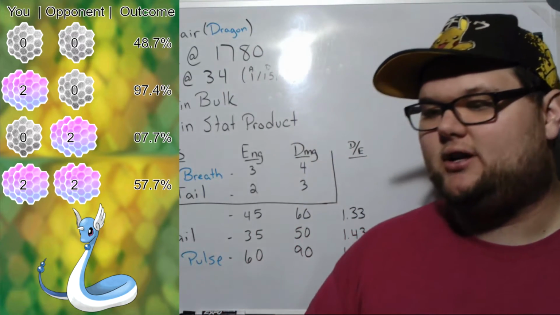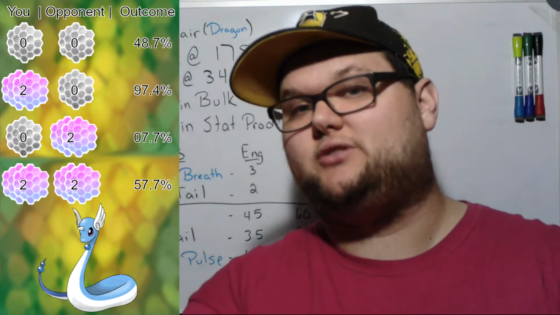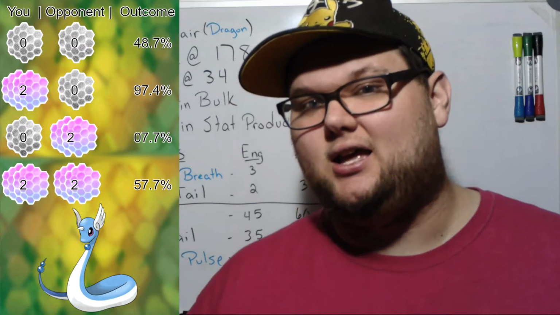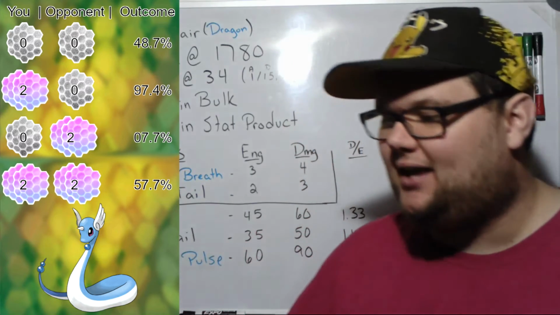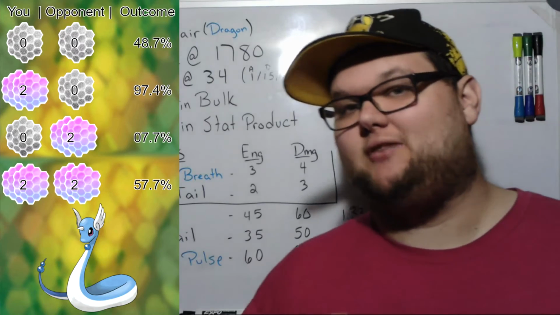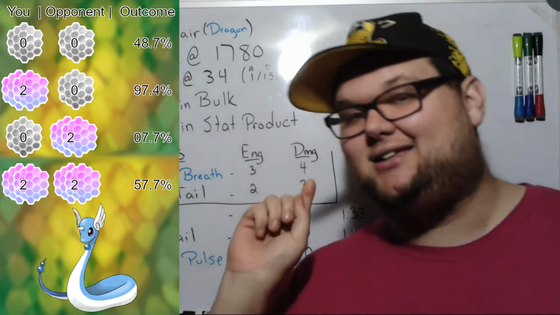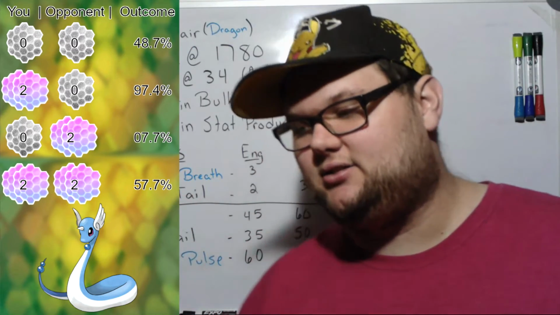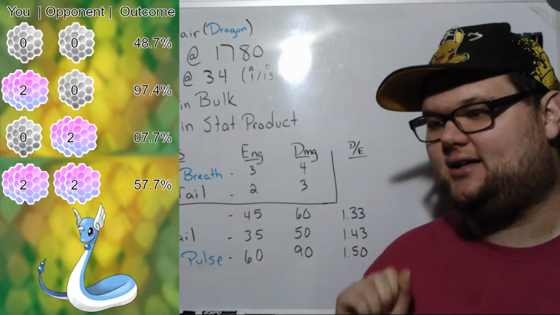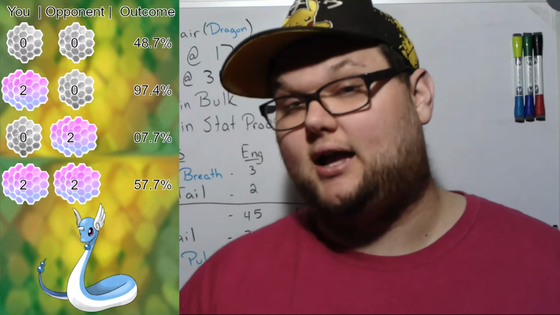Next scenario we have here is 0 shields versus 2 shields. So which Pokemon can we just flat out beat if I don't have any shields but they still have 2 shields? Well, kind of interesting here. We win 7.7% of those matchups, and out of that, Salamence and Kingdra, yes, Kingdra is in that list. So kind of interesting that Salamence and Kingdra are going to be hard countered by Dragonair here.